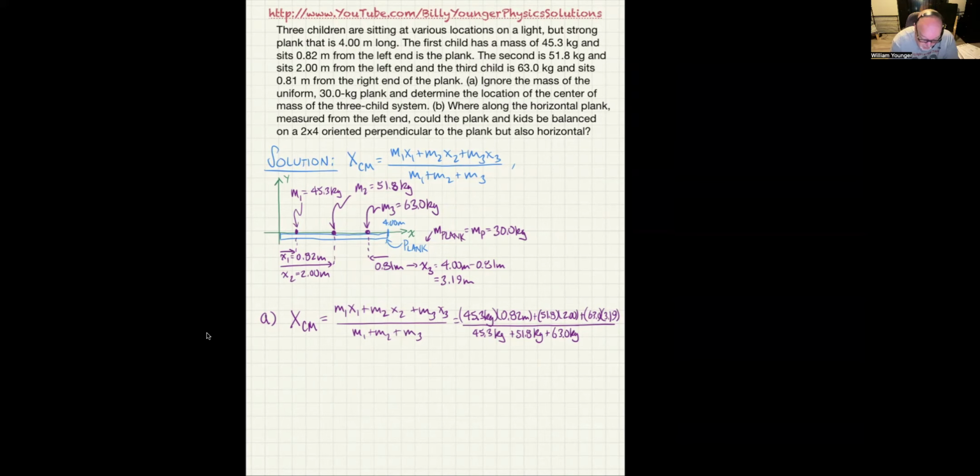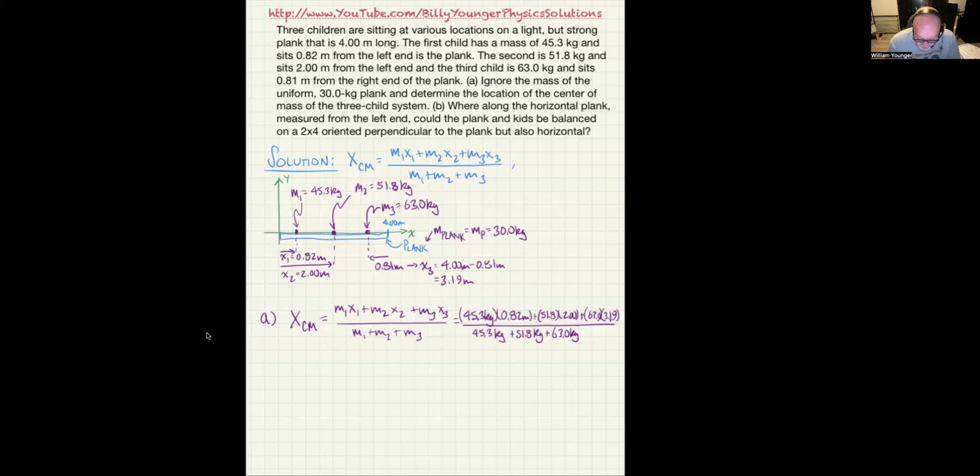So now you can see I've actually added in the additional terms, the 51.8 times 2, and so on and so forth. I went ahead and added those now, and still have the same thing here. But you can see now this will be kilograms meters, kilograms meters, kilograms meters, and then divided by kilograms gives us just meters. If you do these calculations, notice the sig figs are only going to give you two sig figs in each of these multiplications, or at least in this first one right here. So when you multiply 0.82 and 45.3, that's literally only going to limit you to two digits and whatever decimal place that's in.